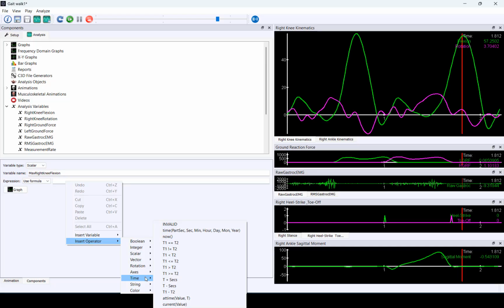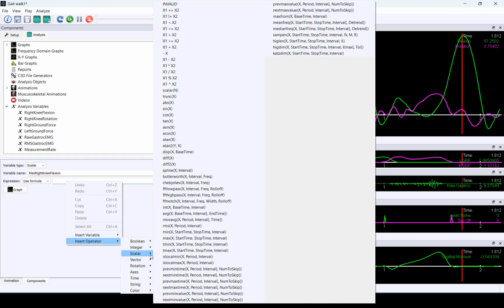You can create timestamps or events with time operators. You can define strings of text with string operators. And with color operators, you can define a color expression with its RGB values. We will go over an example with this one later. We can find the max operator in the scalar operators.